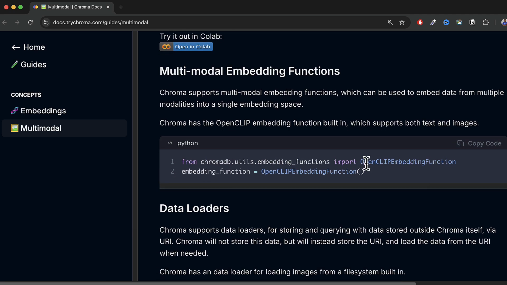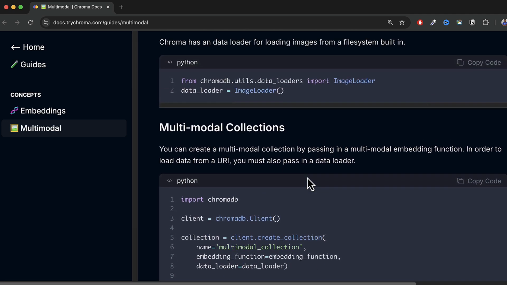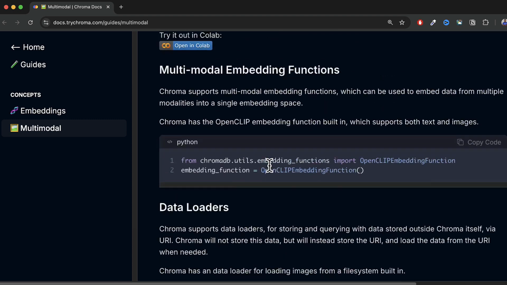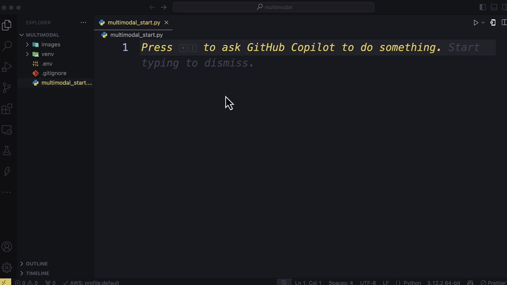We can just pull that in from ChromaDB and say OpenClip embedding function. And you can see we can also create multimodal collections and do all this great stuff, which I'm going to show you right now. That's the reason why we're going to be using ChromaDB for this. You can use different vector databases out there, but we're going to use this one for simplicity. Let's go ahead and do some importing here real quick.